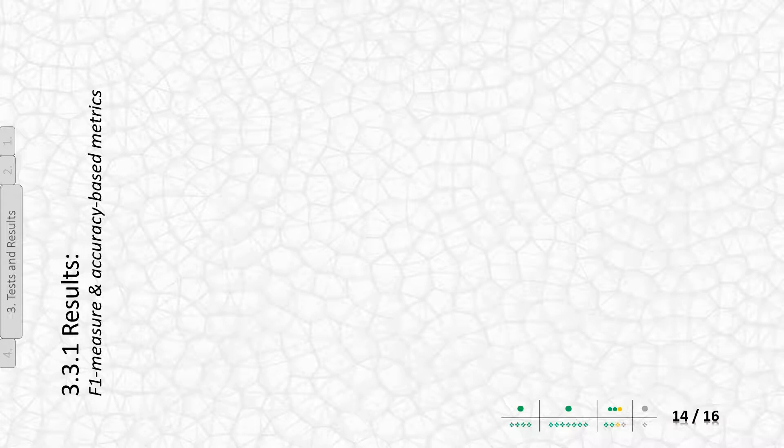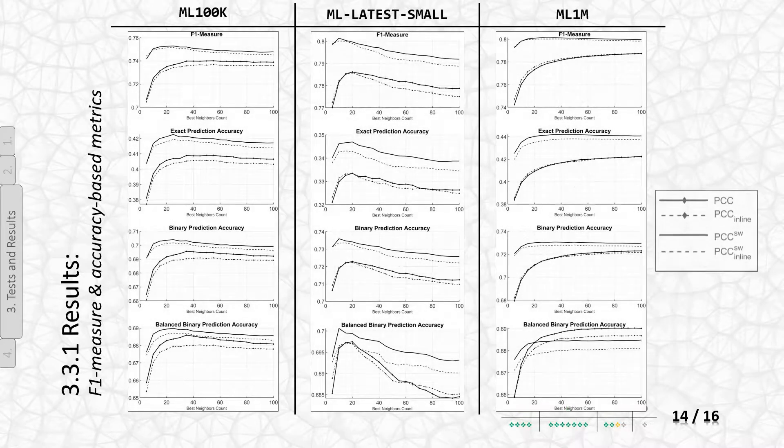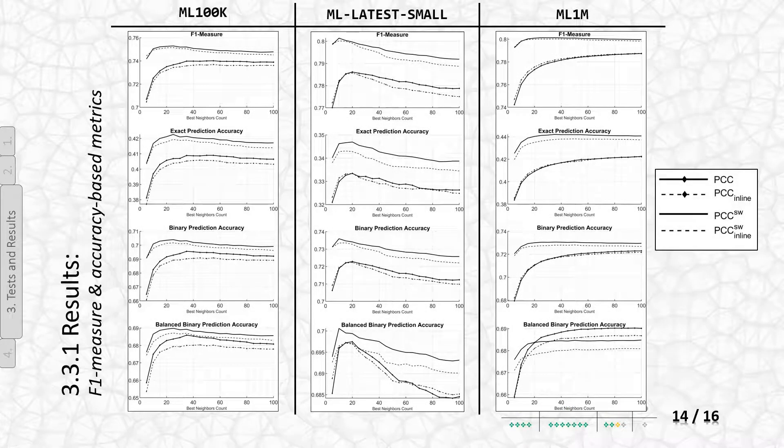Test results are illustrated to compare two correlation implementations. We group the performance metrics as F1 measure, accuracy-based and error-based metrics. In this slide, I will mention about the first two groups. The x-axis of the graphs shows the best neighborhood count, and the y-axis presents the metric score. Of course, higher scores are precious for those metrics. In a general view, you can see the built-in function lines, the dashed lines, are below for all subplots.